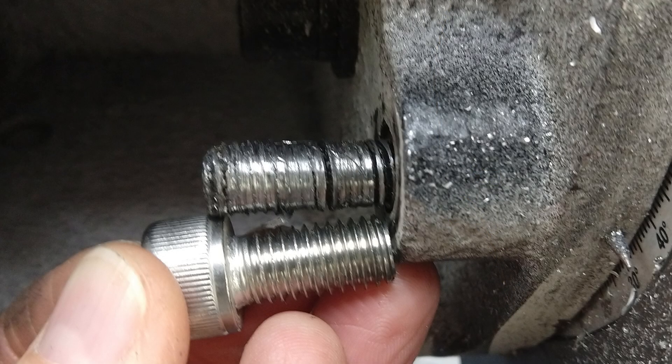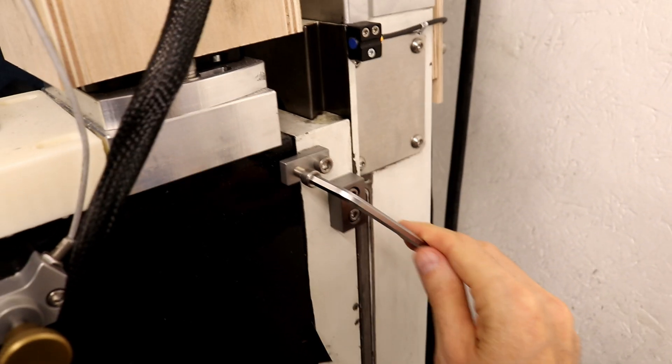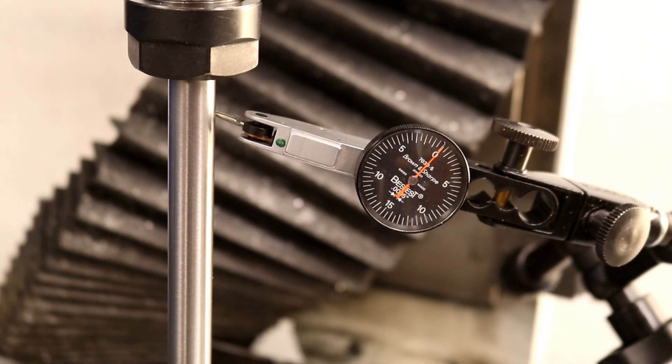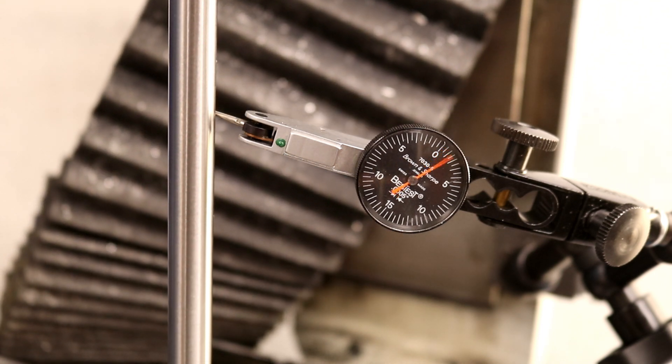While doing this, I found that one of the two securing bolts of the head had no threads left — it was actually hard to get the nut off of the bolt. One of the first things I did with my mill was install tramming aids to correct the tilt of the head around the pivot point. Now we also have to correct for the tilt of the head away from the column, which we check by measuring on the backside of our rod. If any adjustment is needed, it requires shims to be put behind the head.